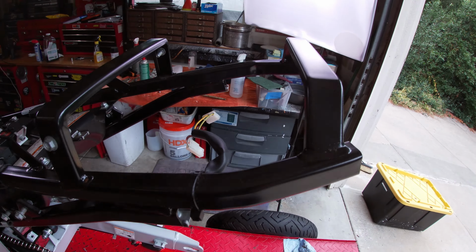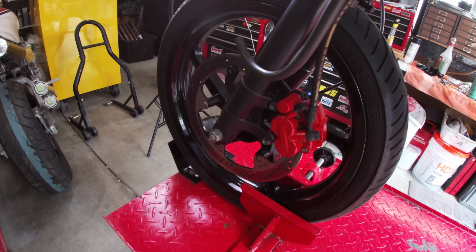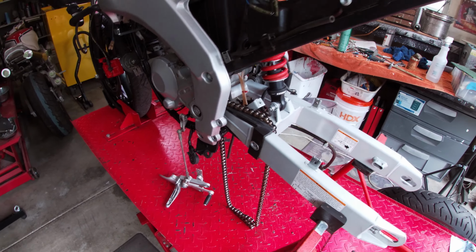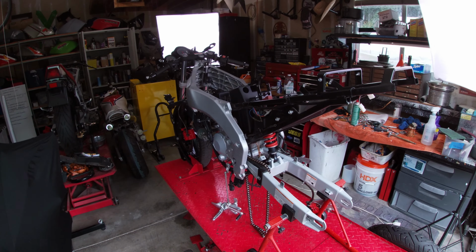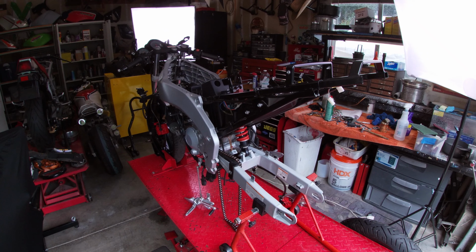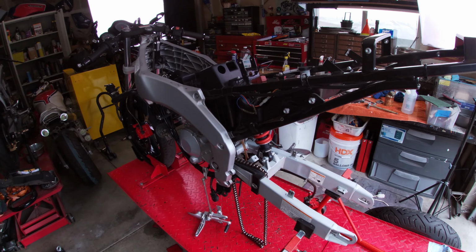Yeah, so with the bike all cleaned up now, what I'm going to do is start to reassemble the bits I can. So, yeah, I'll put the back wheel in. I might have to do some touch up on the wheels. I'll take them back out again if I need to. But I think right now I'll reassemble everything back what I can. And that really just leaves then the bodywork.